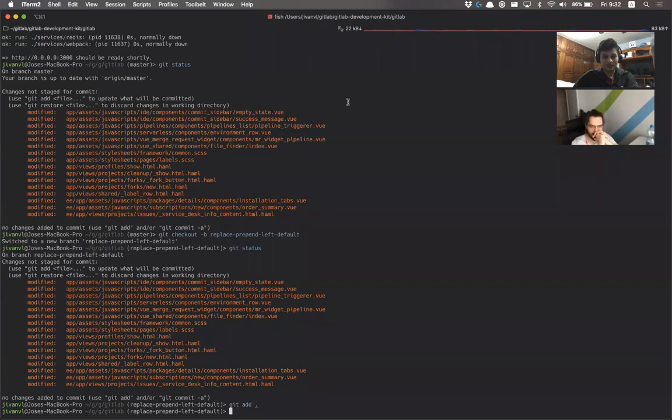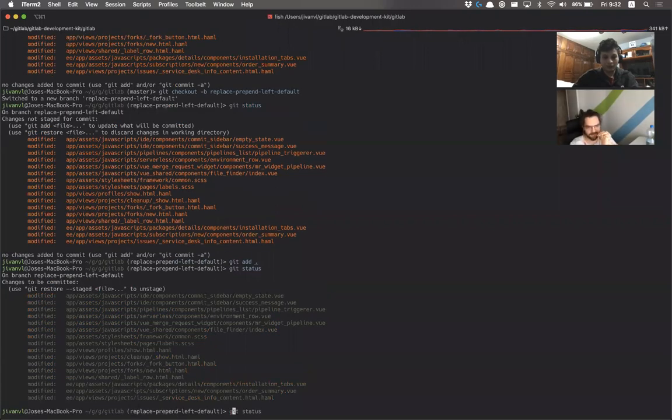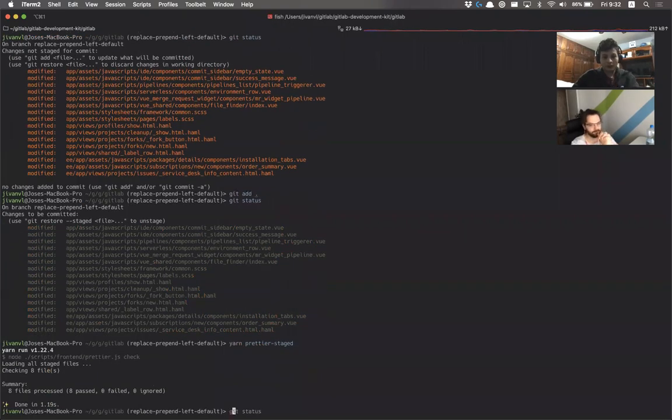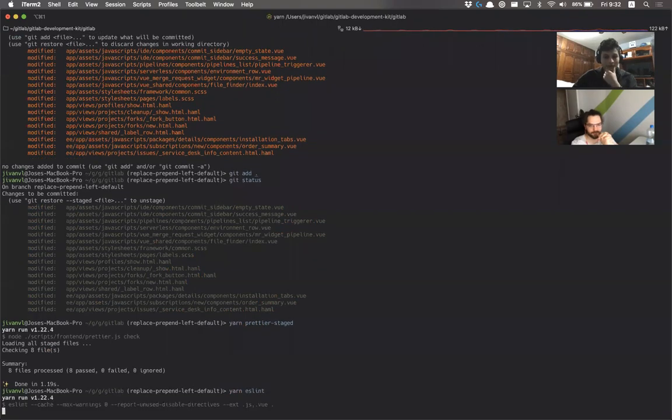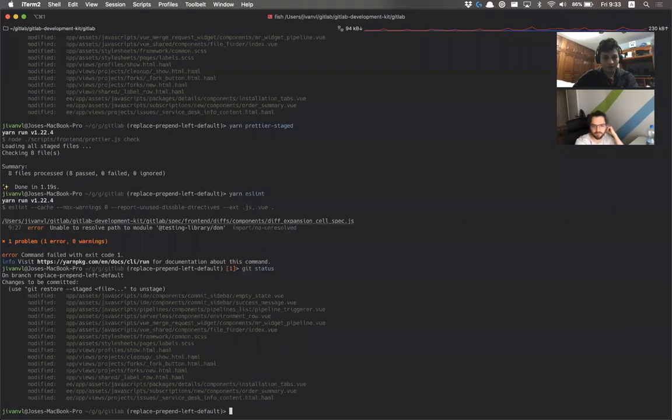So, guess I'll just push this one. Yeah, it's a good idea. Let me just do prettier, because sometimes ESLint or prettier will complain because something is missing or you don't have it configured in the editor directly, but with search and replace you may have not. Yep. Okay, so looks like we're good.